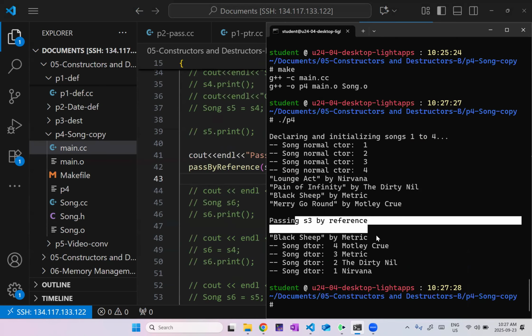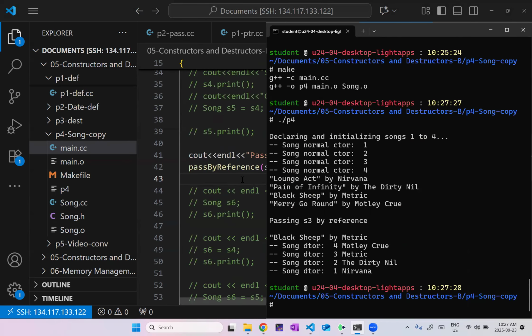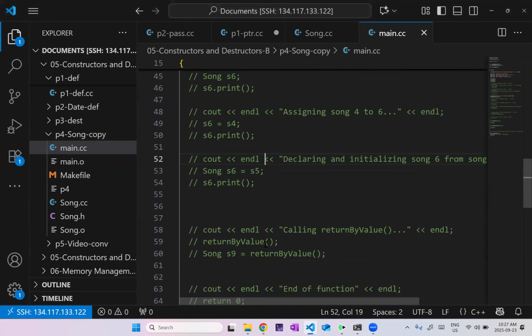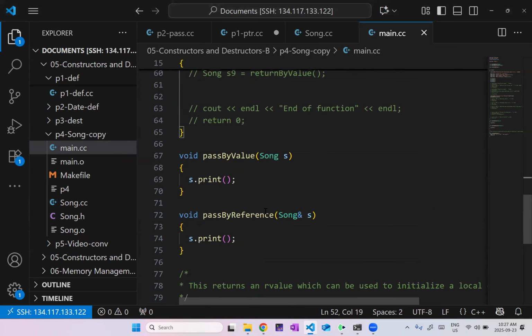You'll notice the copy constructor was not called here. Okay, so pass by reference. Well, what actually got copied was, of course, the memory address, as we talked about before. Behind the scenes, this is actually passing in a pointer, right? So when the compiler looks at it, this looks like a pointer. For us, it's a reference, and we handle it as we would any variable, right? We do not use pointer syntax.